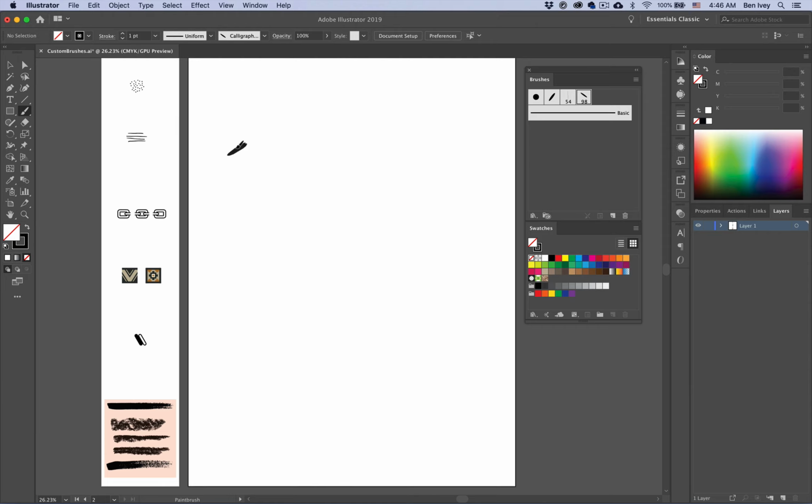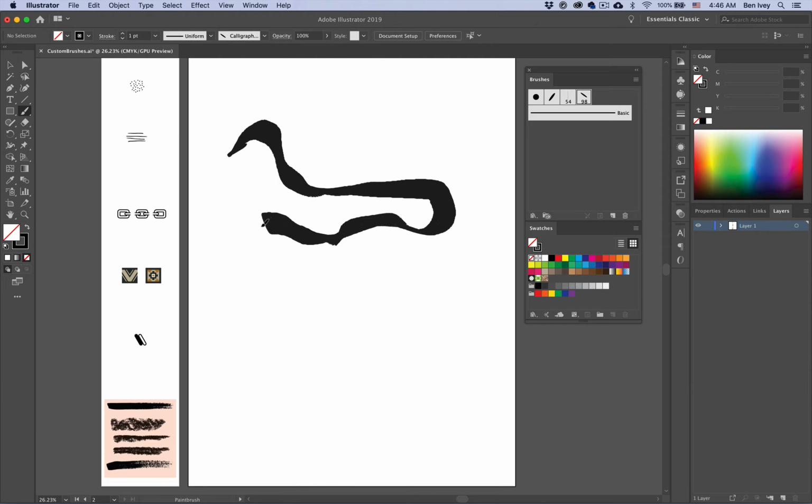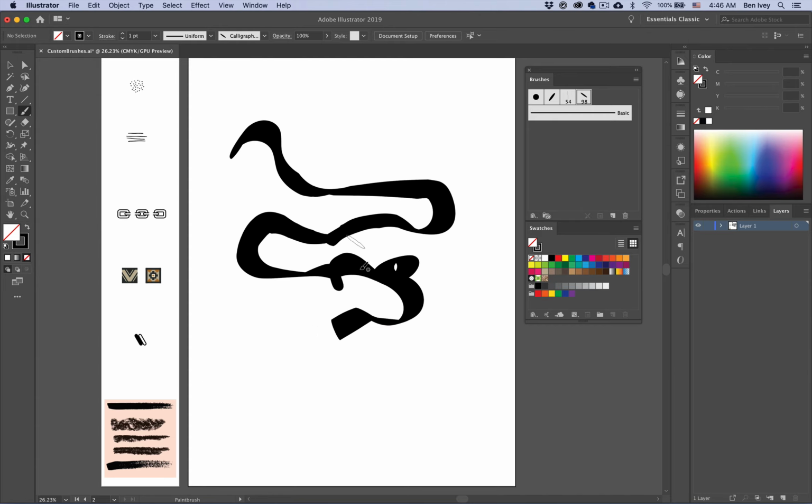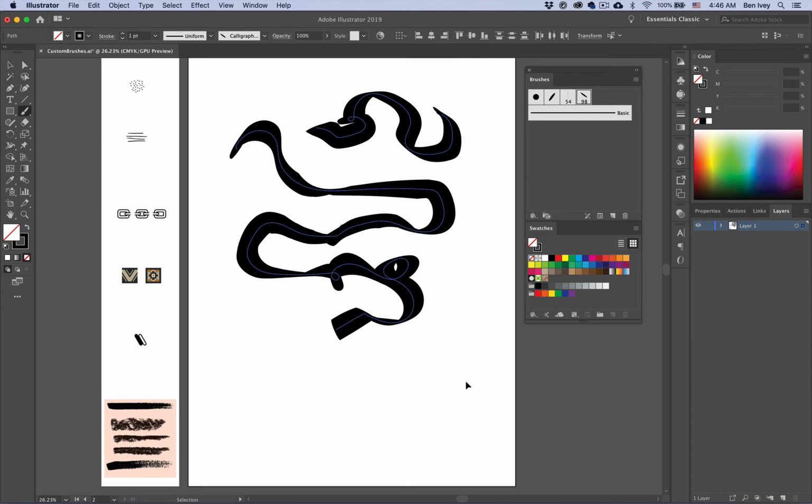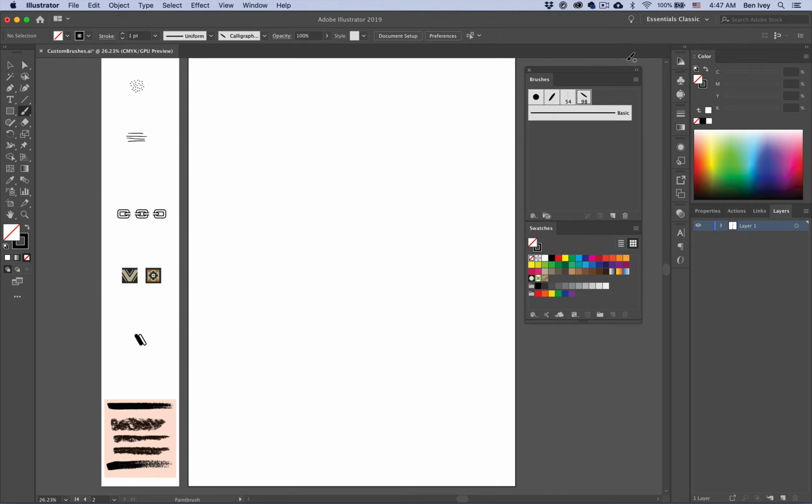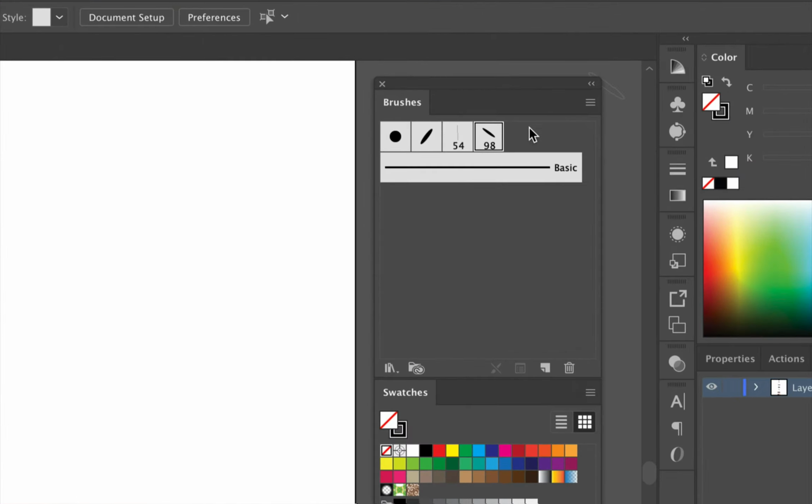Now with this one, whenever I draw, based on the pressure, you can see it's going to change up the angle. And that's kind of a unique little thing. May or may not use that more often than not, but it changes up based on the pressure that I'm giving to it. We'll select that and deselect. I did make a mistake with that. I didn't give it a name.